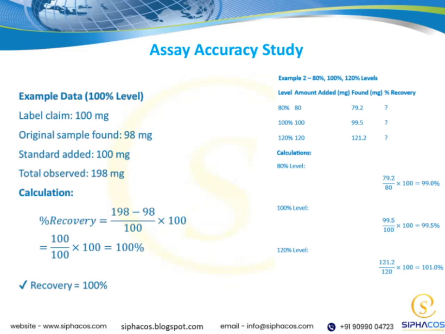Today, I want to talk about the assay accuracy study, which is a crucial part of our validation process. Essentially, this study is designed to evaluate how accurate our testing method is. We want to ensure that our assay produces reliable and precise results, which is fundamental for maintaining confidence in our data. During the study, we compare our assay results against known standards or reference methods.